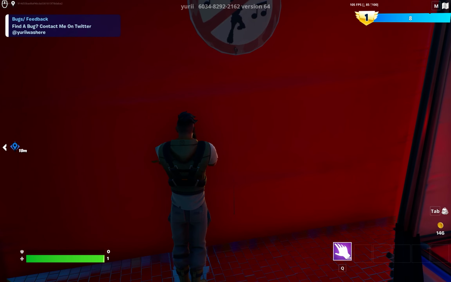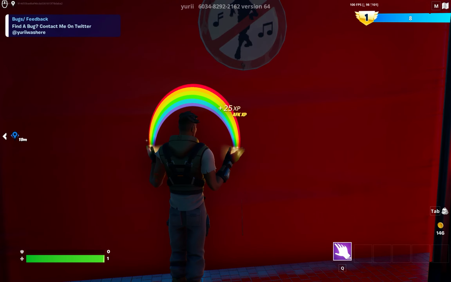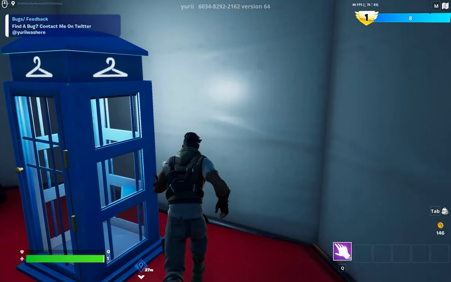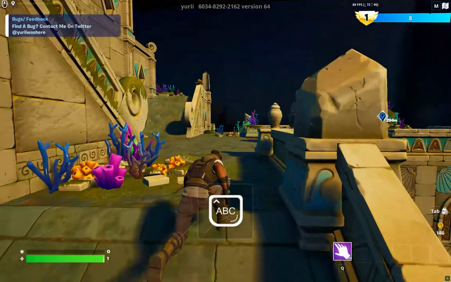Just come to this spot, do an emote, any emote you can do, and this is gonna give you AFK XP. You can just leave the match running and you're gonna get 25 XP per second by doing this. So next up, just come to this spot behind this changing room, do an emote, you're gonna get teleported here.